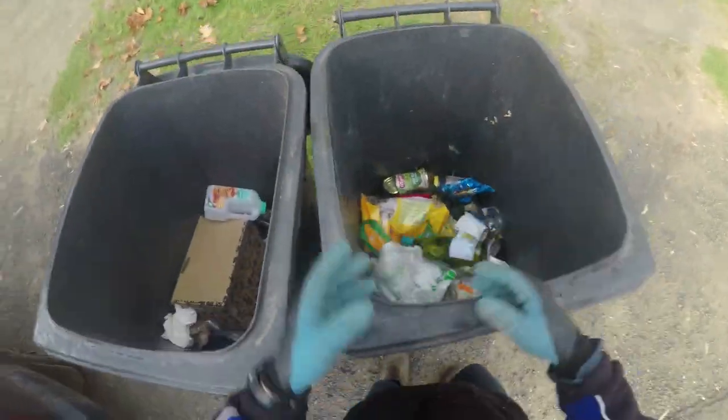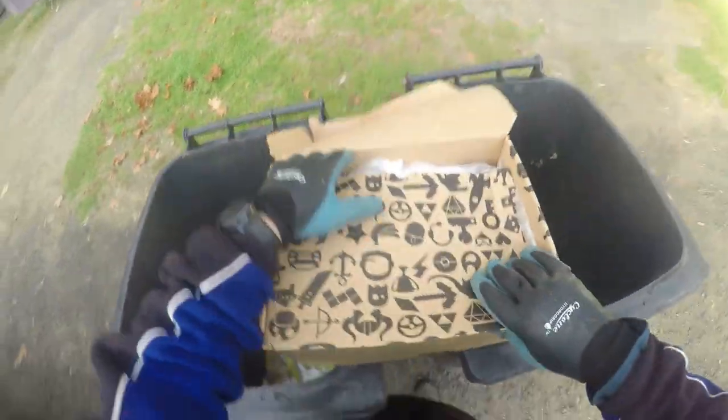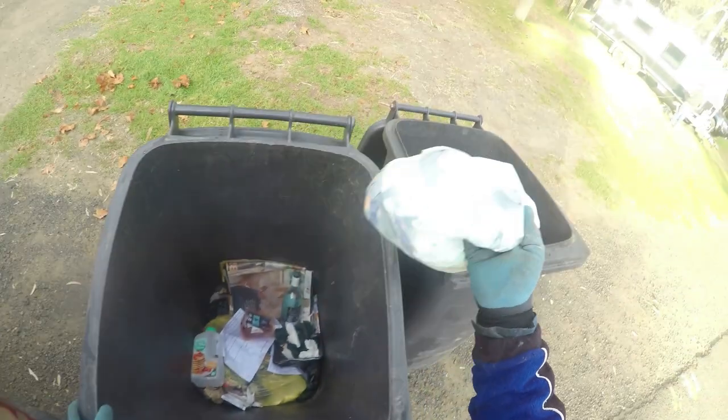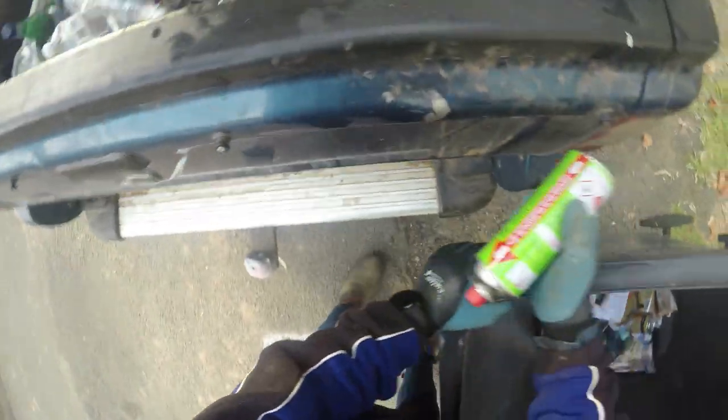Main reason why I spin it off and not stand there, twist. Now that's the main reason why I spin them off. It's a good way to get them off quick. Oh, we've got a couple in there. Nothing in there. Got some gas cans down here. One, and it's got gas in it. Put them in the front.